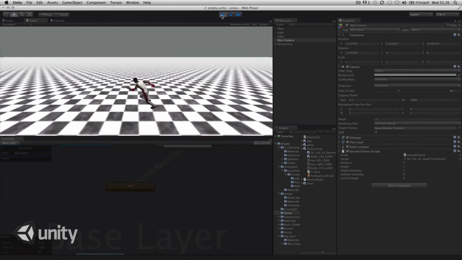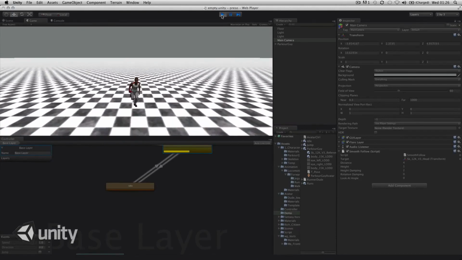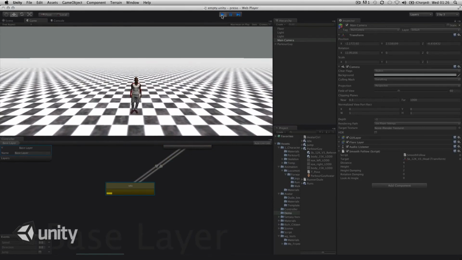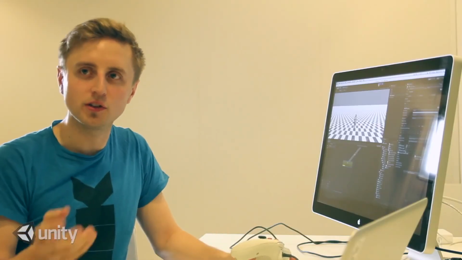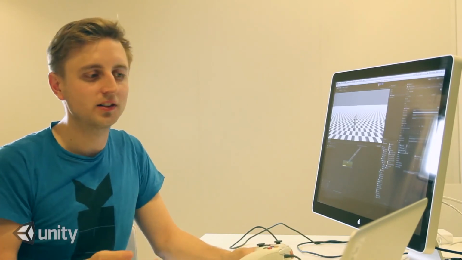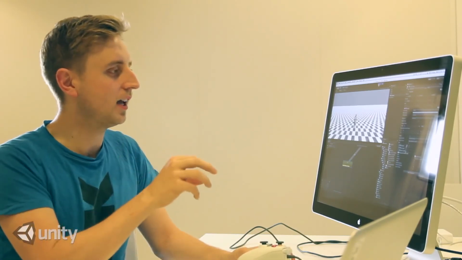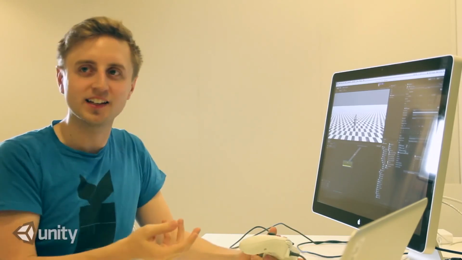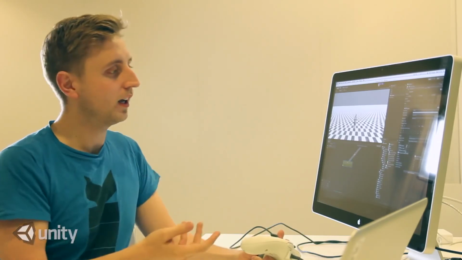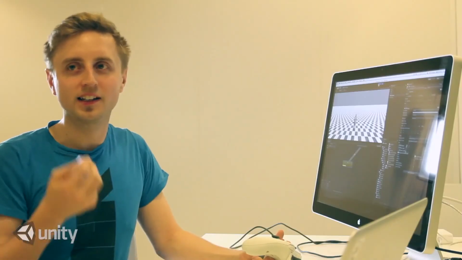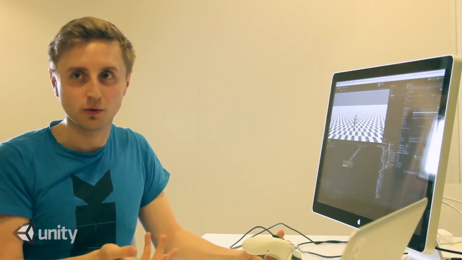So that's a very simple process just to set up a character from scratch using animation data that we've got from motion capture. But also don't forget that you can get the same animation that you do by hand from 3ds Max or Maya or Modo or any of those standard packages, and use that animation data as well. You don't have to have access to motion capture, but the cool thing is that we're going to be giving away motion capture data with Unity 4 and keep giving you more with the asset store as well.